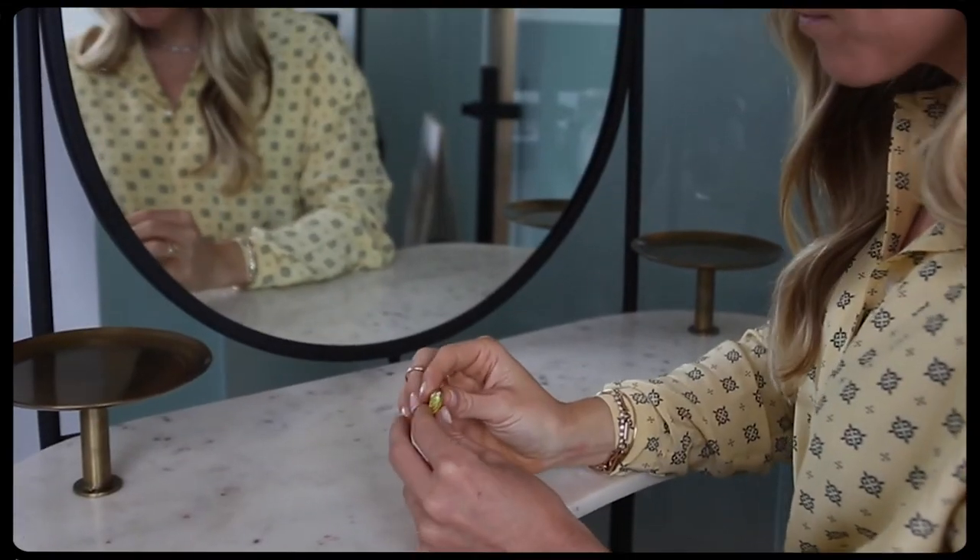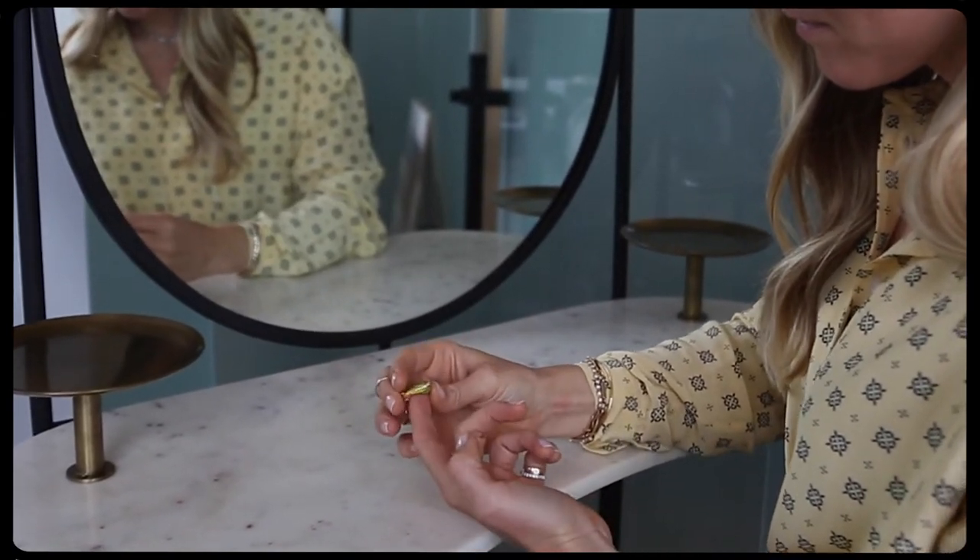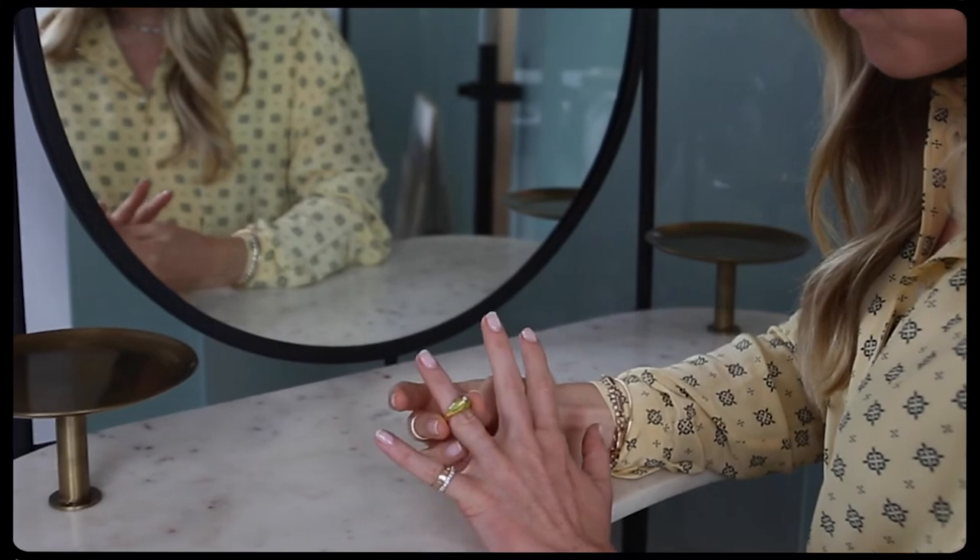You can tell it has a nice patina and that it's been worn before, but it's in really good shape. It uses enamel to create this yellow and green little pattern, and it's much brighter and more fun than a lot of the pieces that have been in our collection.